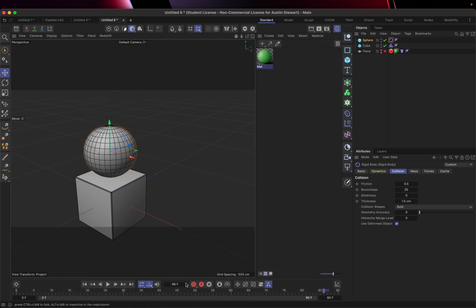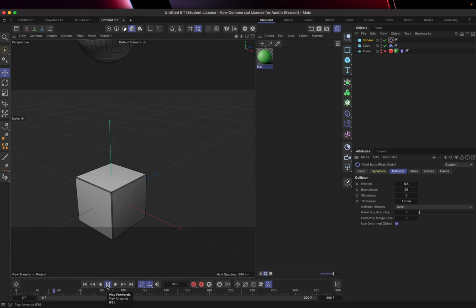Something else to note, right now we only have 90 frames of animation. I'm going to set this to 300 so we get a little bit more range on what's happening here. So it's going to bounce, and you can see it just continuing to bounce. Even 25 is a lot. So maybe we could just reduce this to 10. And then something to note is usually it's good to reset the timeline whenever you make one of these changes in order to see it apply, because it doesn't really apply it until it loops anyway. So there's 10.